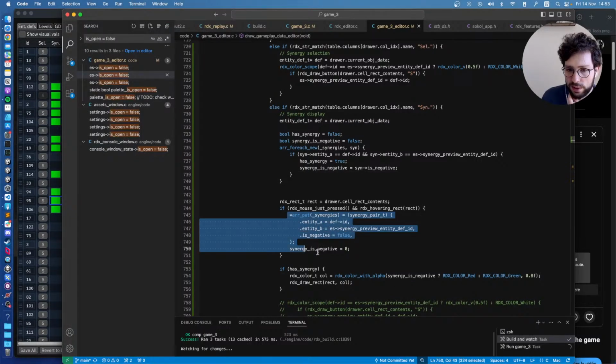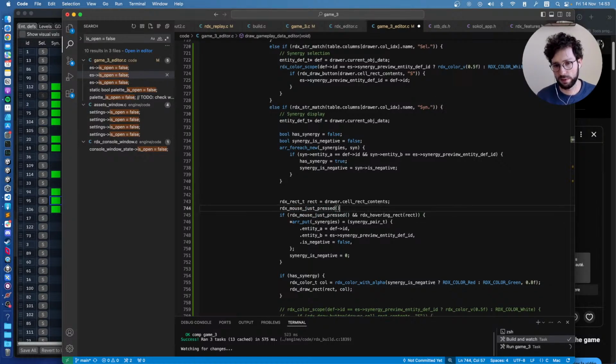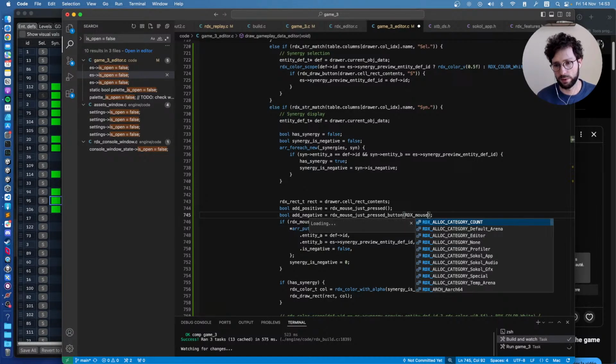So that's for adding a synergy. Maybe we can also add a negative synergy. It would be easy. We just say add positive, add negative, button and mouse.